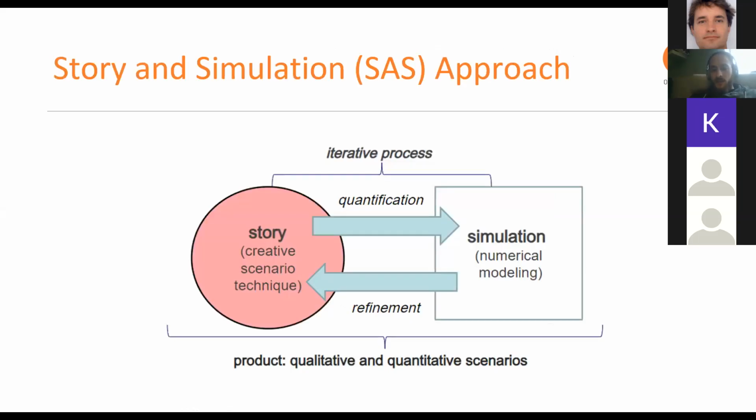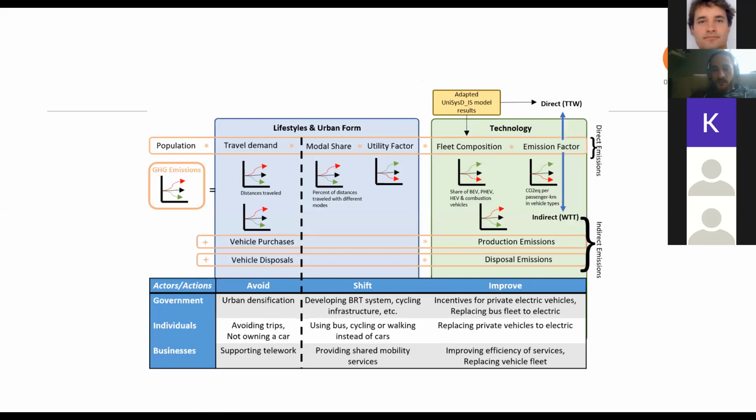So the way that we modeled this was using a story and simulation approach. We created scenarios, trying to create an approach in which we look at what would happen if this happens or if this happens, and then simulate it through a model and suggest what the city would look like. I'm not going to dig too much into this, but if people are interested, it's not really LCA exact. There's some LCA portion to it, and I'll just describe it quickly.